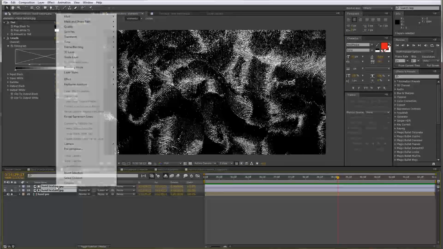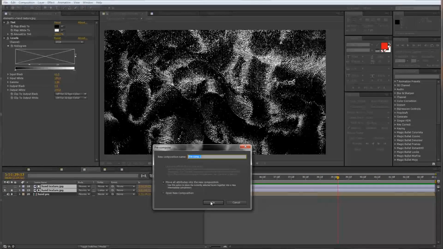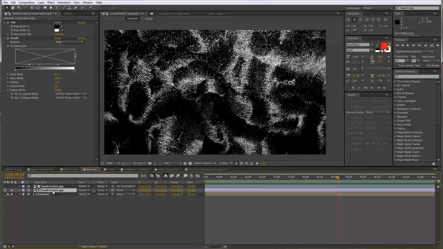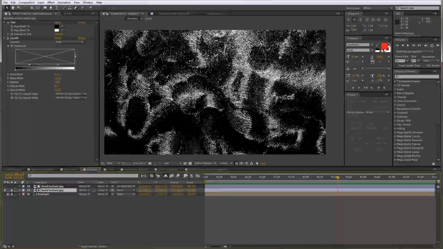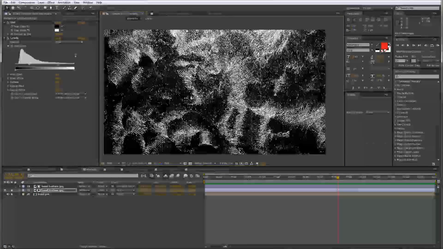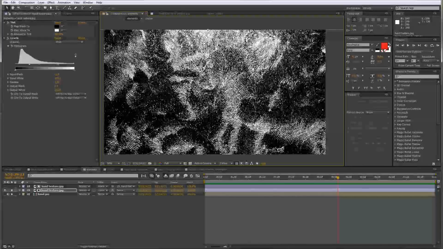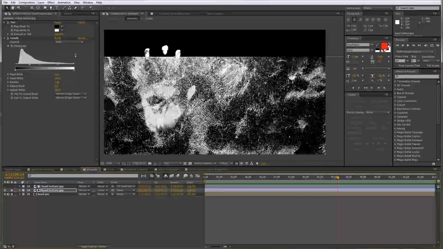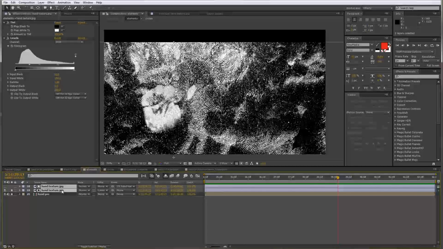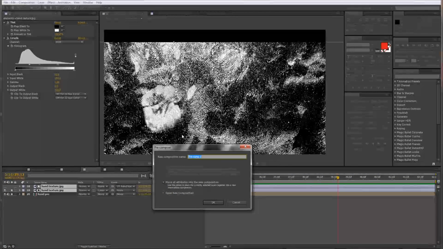I can take both of these layers and pre-comp them. Let's call this texture pre. I want to make the top layer a child of the lower layer here. So if I move the lower one, the other one will follow as well. And I just want to find a part of this where there's a decent amount of these white areas. And I want to place this over my hand. And then I can take these 2 layers and pre-compose them into texture pre.